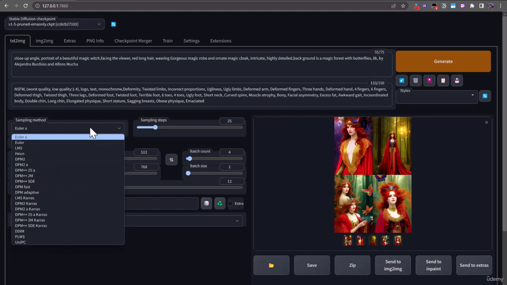We can also try a different sampling method. Select it and click Generate.